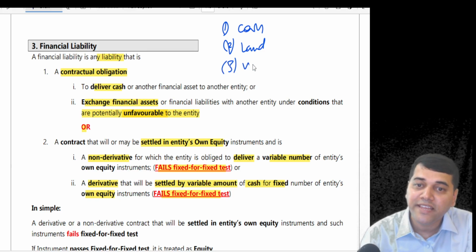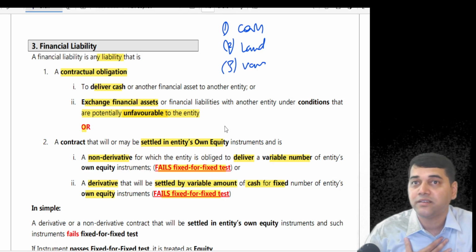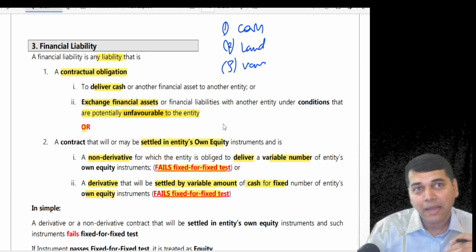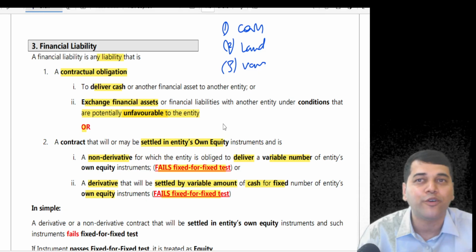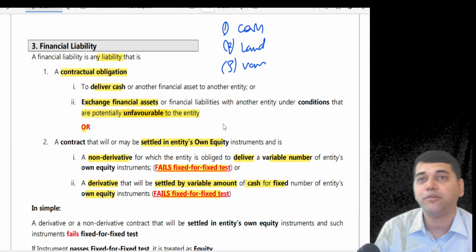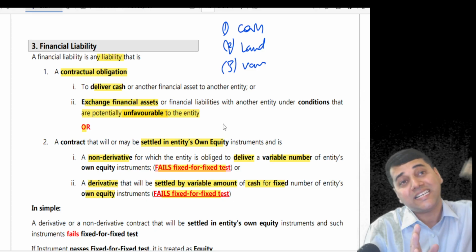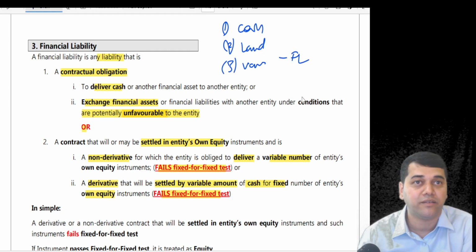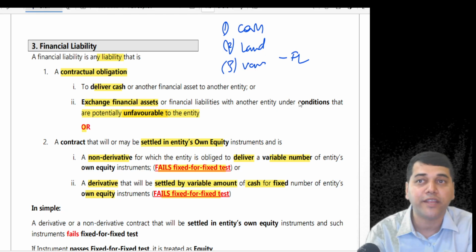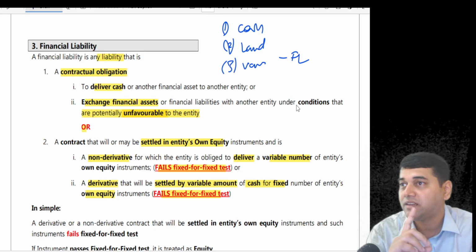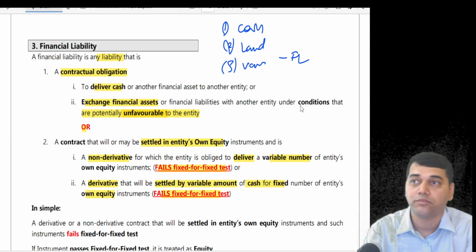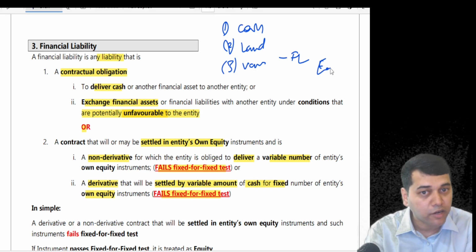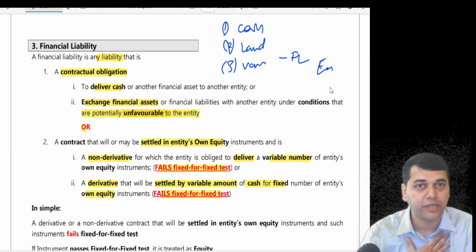If I had to issue a variable number of my own shares, that means I have taken a loan today, I got cash and I am going to issue my shares. Arey Baba, it's like an IPO, no? But the problem is how many shares I have to issue, I don't know. So that means till the shares are issued at the end of the year, for the next 1 year, it is a financial liability to me. And the day I issue shares, what is the accounting entry I pass? Loan account debit to equity share capital account, because the loan was already credited, because it is an obligation for me.